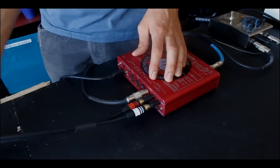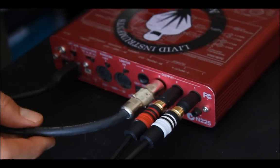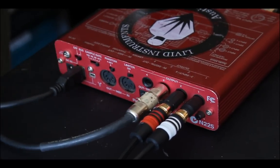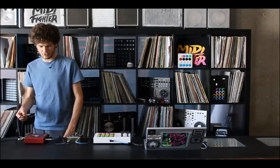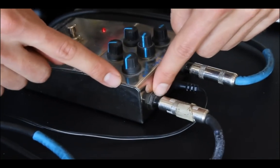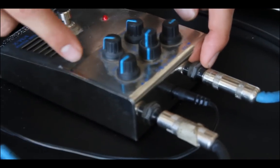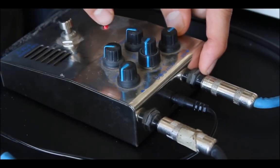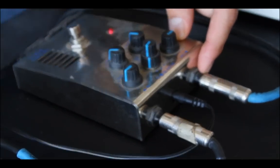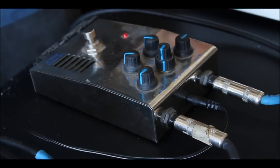So it's sending all of the output from this channel out output 3 on my interface. These two right here are where the main audio is going out to the mixer, but this cable right here which is plugged into output 3 is carrying all the signal for the drums. This cable is actually going into the distortion pedal. You'll want to pick a distortion pedal that has a lot of bass response — a lot of them are designed more for the mid-range because they're for guitars. So I went through a bunch and picked this one out because I thought it had a great bass response.